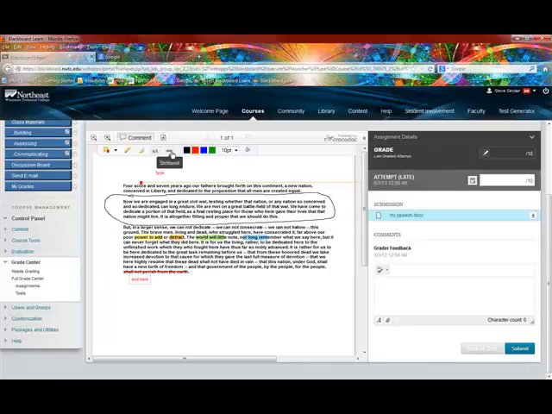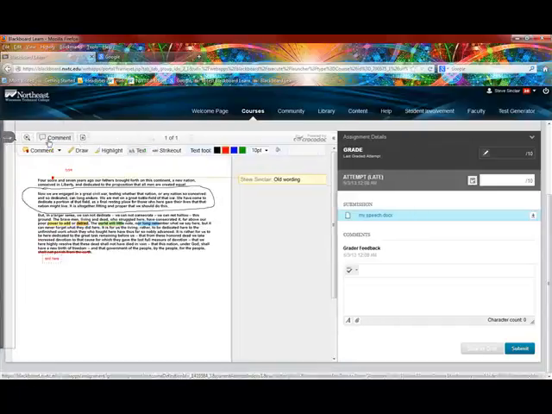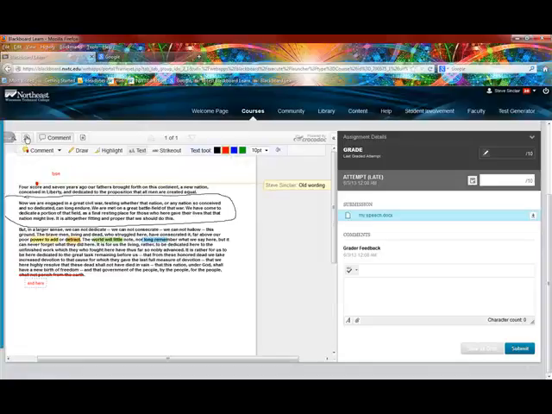So all those commenting functions are now a part of the document that the student would see. Sometimes you might want to get rid of this left margin, get rid of the left controls over there in order to have a little bit more room to be able to do your work in. So you can then zoom in and zoom out a little bit more so you can see your information a little bit better.